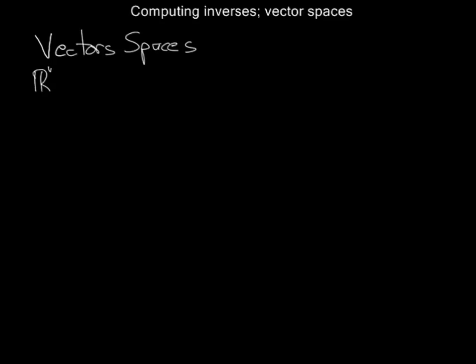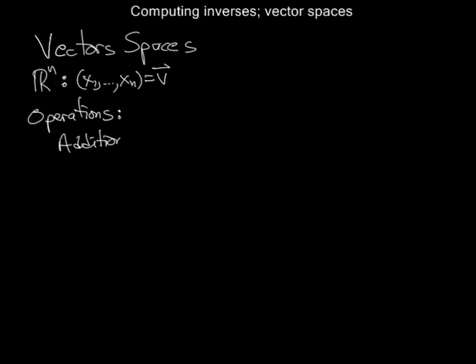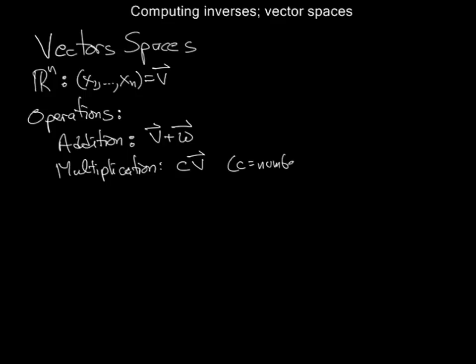So let's discuss that a little bit now. So what is a vector space? Well, all we know about is Rn, so let's talk about that. What is Rn? Rn is a set of n tuples, and we call these vectors V, and it has two operations on it. You can add two vectors, and you can multiply a vector by a scalar, or a number. It's called scalar multiplication. And these two operations have a number of properties.